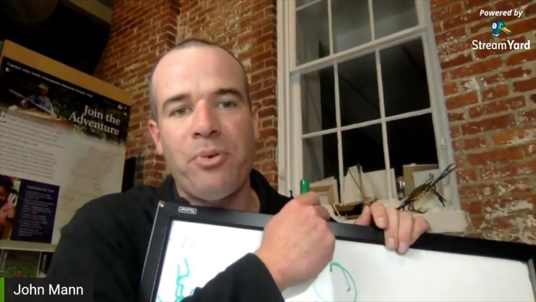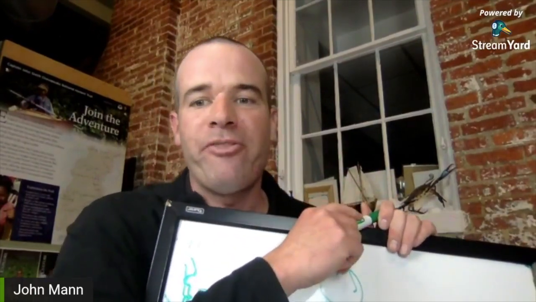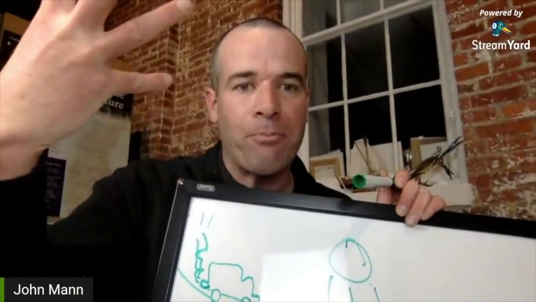We ate almost all of them. There's less than 1% of all the oysters that were here when John Smith came through. You know what oysters are really great at doing? We call them filter feeders. So they draw in water and they eat plankton, and then they release water without plankton.